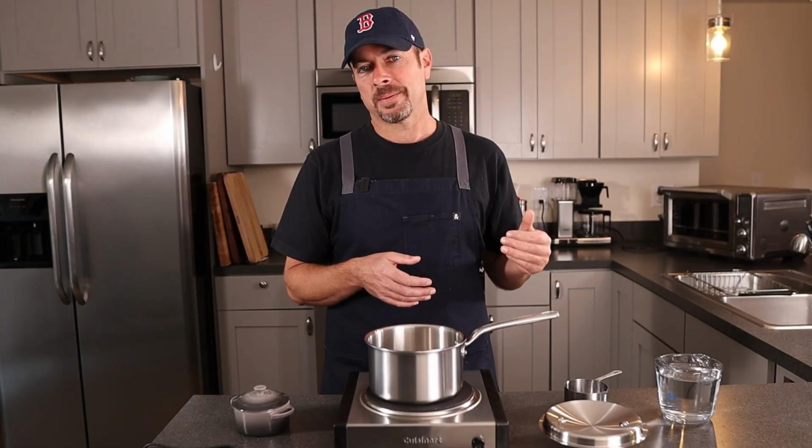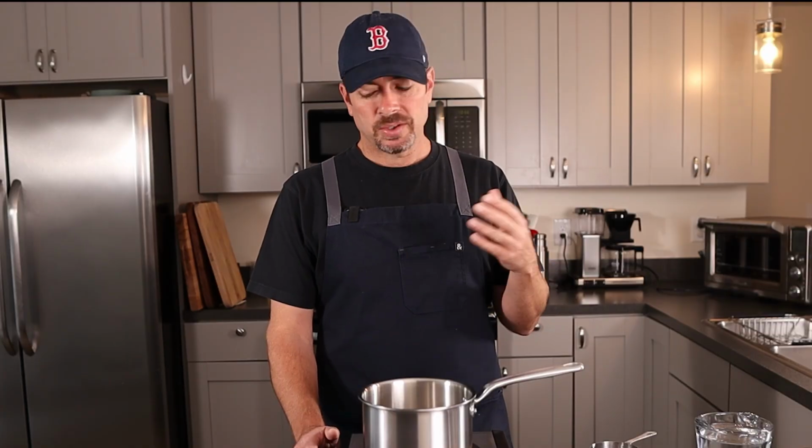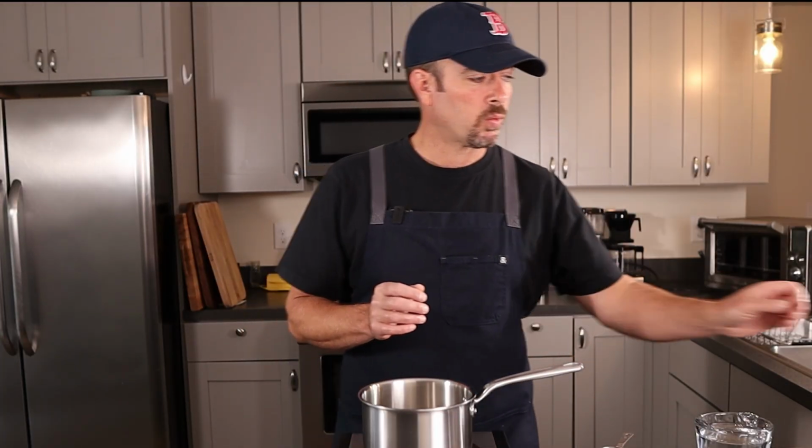You'll use the exact same amount of water, the exact same amount of rice, and you'll get perfect rice every time. Rice can be different from different manufacturers, so once you get this down, it'll be really simple. So to start off, to give you a base to go from there, we're just going to do a simple rice.